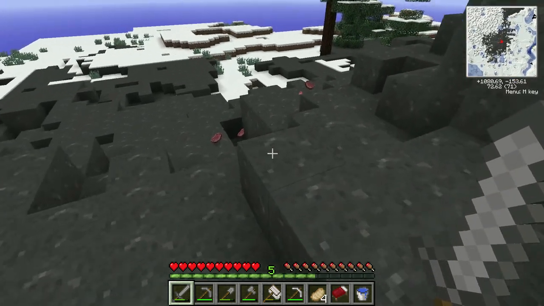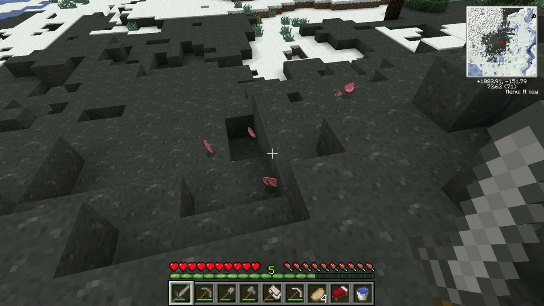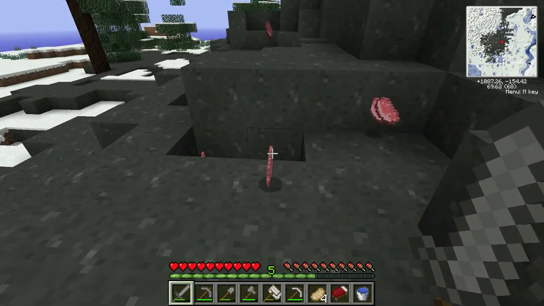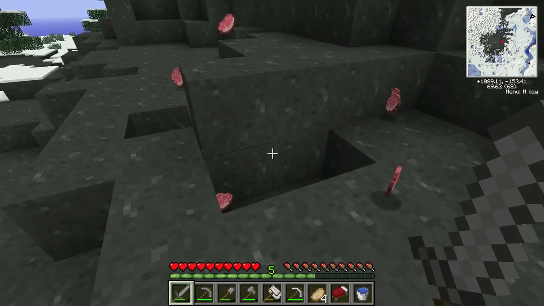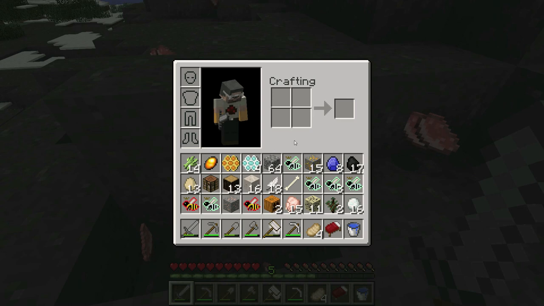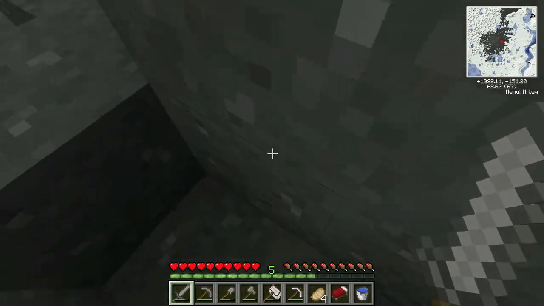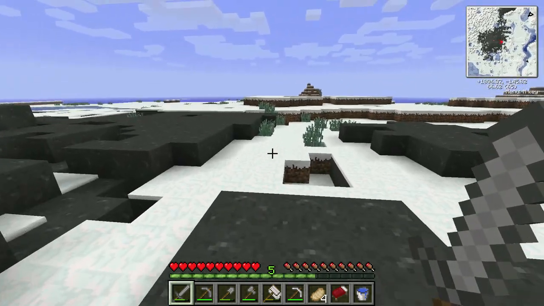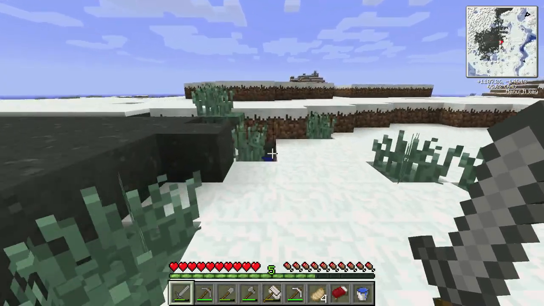What the hell? That is really weird. What? Okay, bunch of pigs died here for some reason. I don't know why. I really want that stuff. I can always get more spruce saplings. Okay. That's very strange. All right, search continues.